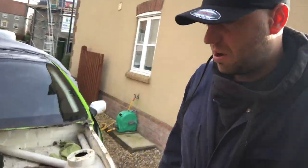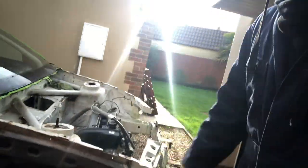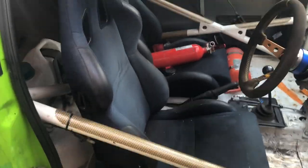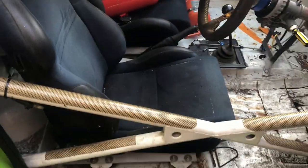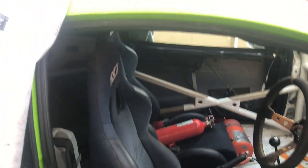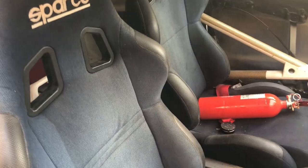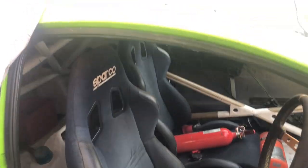Good morning all, happy Sunday! It's been a weekend — I didn't get a chance to do anything yesterday. But before the rugby starts I've probably got about three or four hours, and my goal is to remove the other suspension components, get these shocks off and take them apart. I might also take the seats out — they're in not too bad condition, very dirty, but I think with the steamer I can get most of the stains out and look to sell them on to fund one decent seat. I'll list them on Facebook Marketplace or eBay.